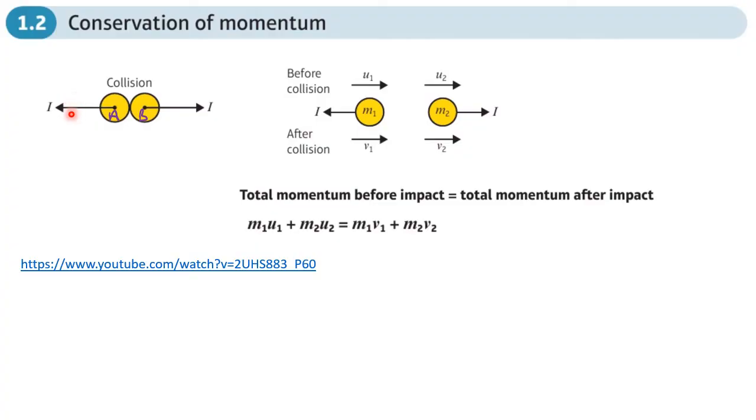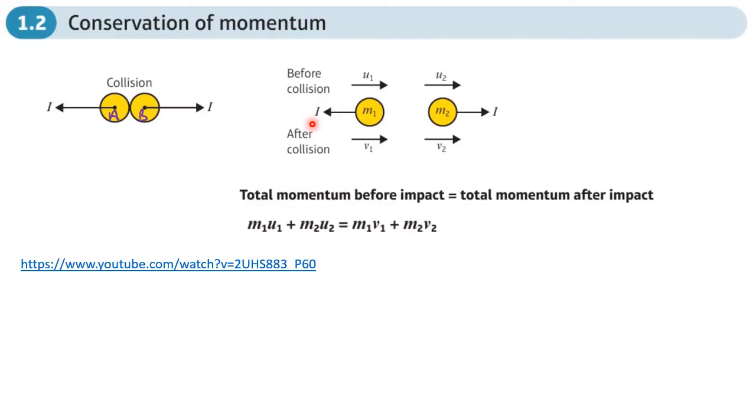Now because these are equal and opposite, and they will always be equal and opposite, we can use that to give us a formula which is what we call the conservation of linear momentum. Basically, what that means is the total momentum before the collision is equal to the total momentum after the collision, because of these impulses.